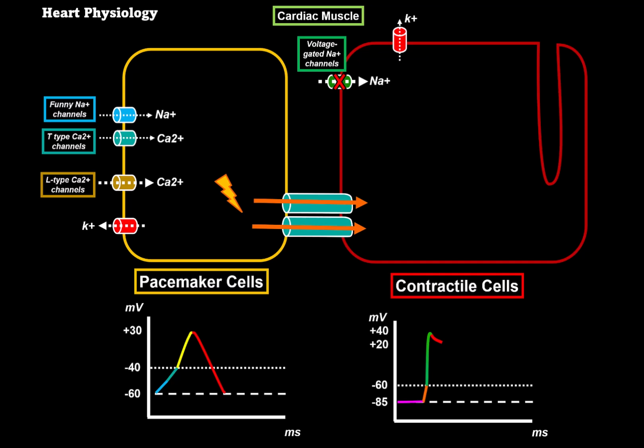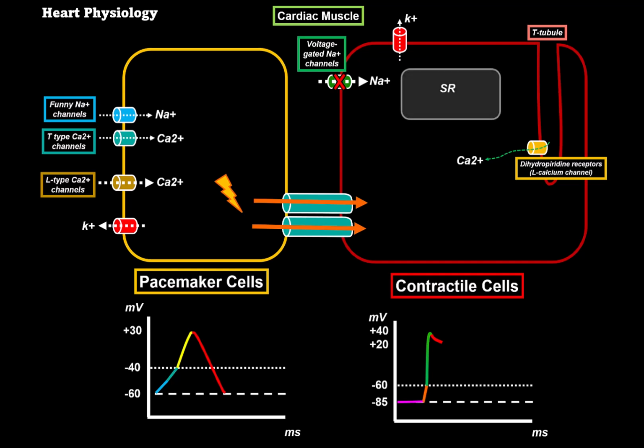Now, the contractile cells have something called T-tubules, which are packed with extracellular calcium. These T-tubules are equipped with something called dihydropyridine receptors, which are a form of L-type calcium channels. When they receive an impulse, these channels will open up and cause an influx of calcium. Now, within the contractile cardiomyocyte, you will find sarcoplasmic reticulum, which contains a lot of calcium. The sarcoplasmic reticulum has something called ryanodine receptors on it.